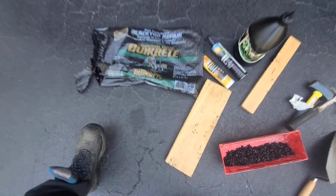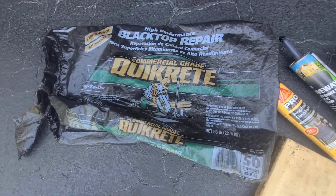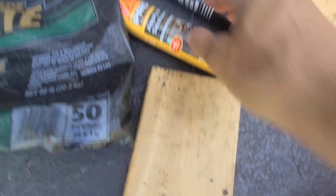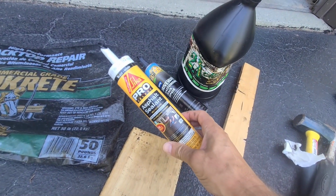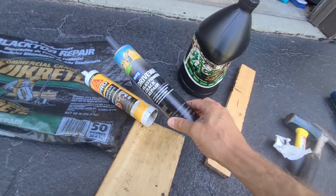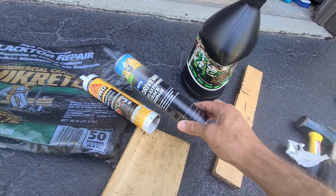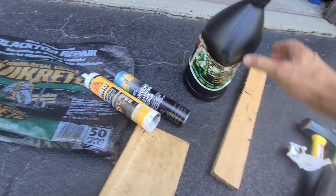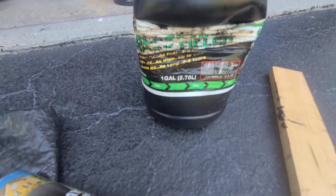All right, so this is the asphalt repair. That's the stuff that looks like the rocks and the big cracks. Then this one was more liquidy. We didn't like it that much. This one is more like caulk texture, so it fills in, you know, pretty good. And this is the, well, you can't really see it, 2X.